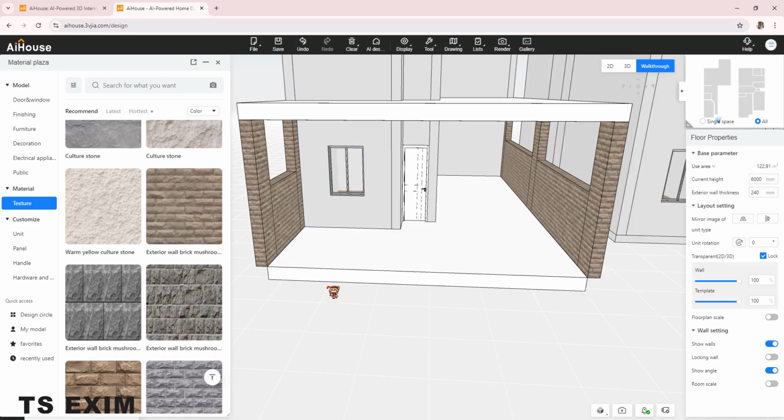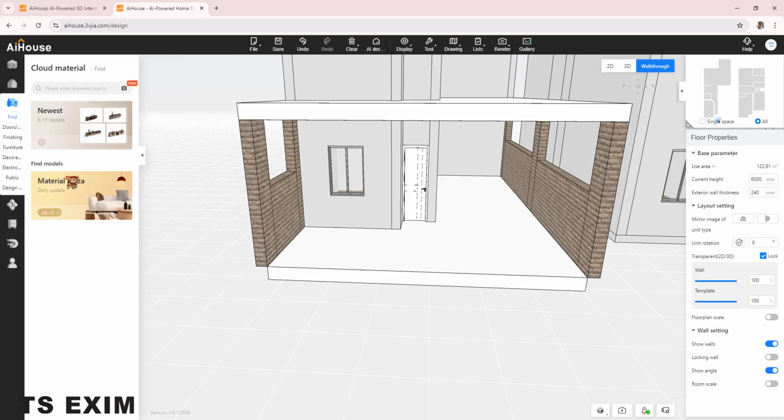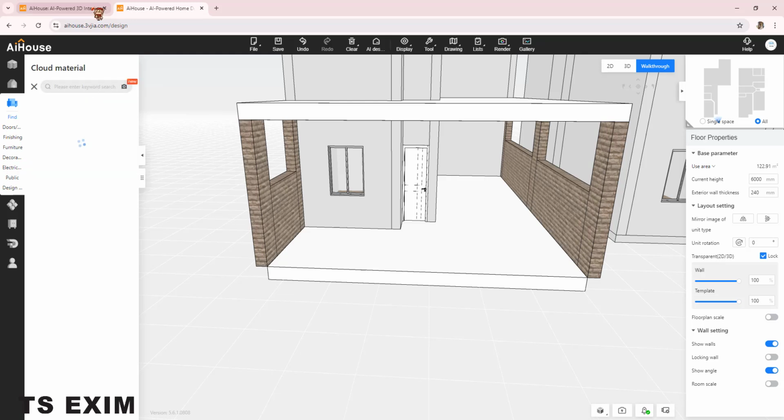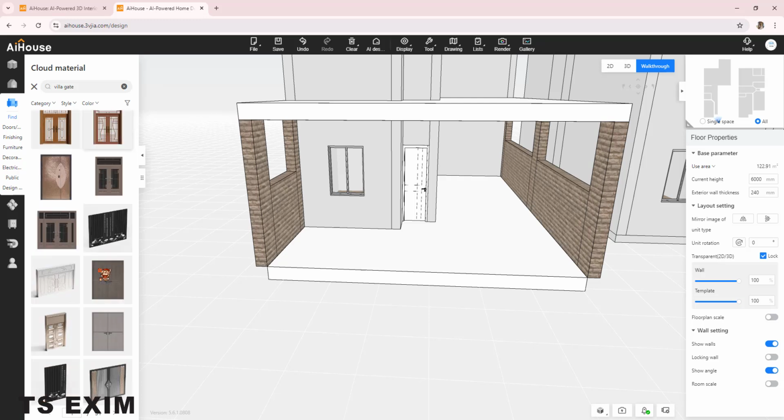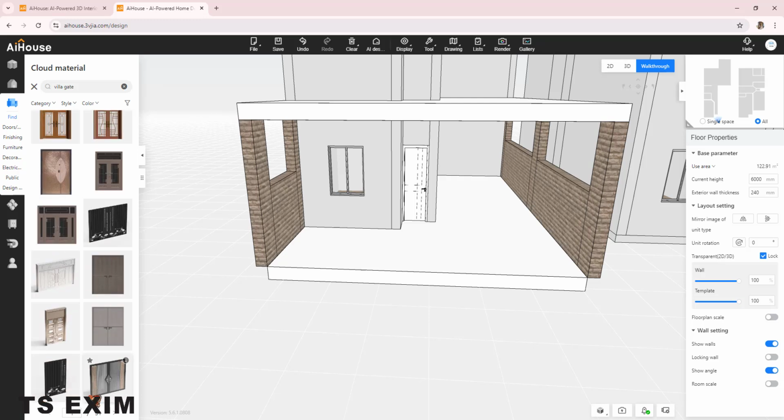Next, you can try to drag out a fence or gate. You can try typing in the search box here, villa gate. There's a few gate models you can use, like this one.